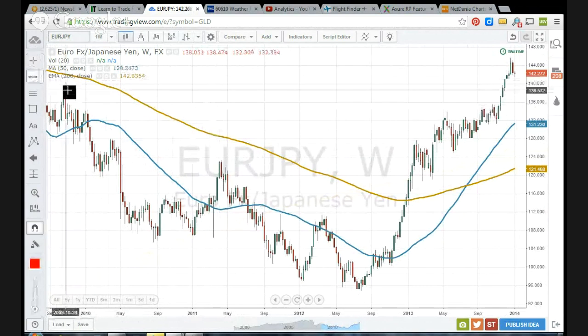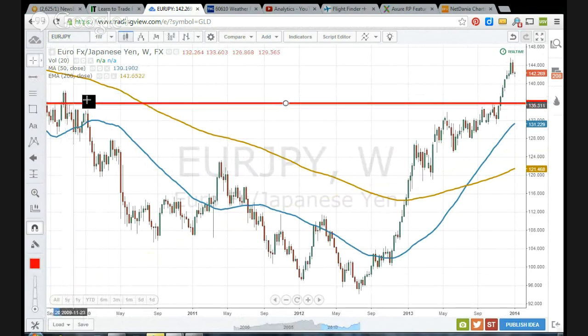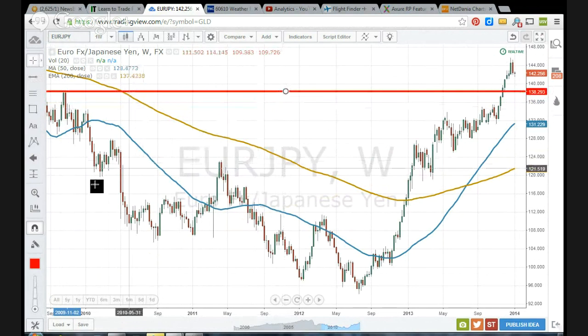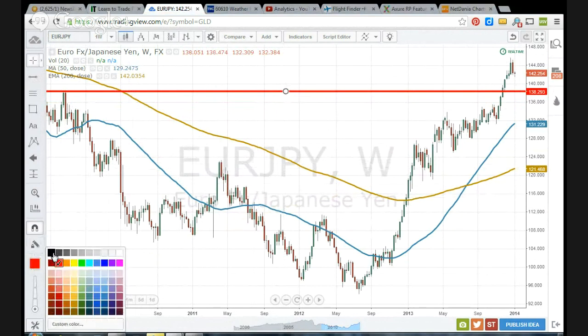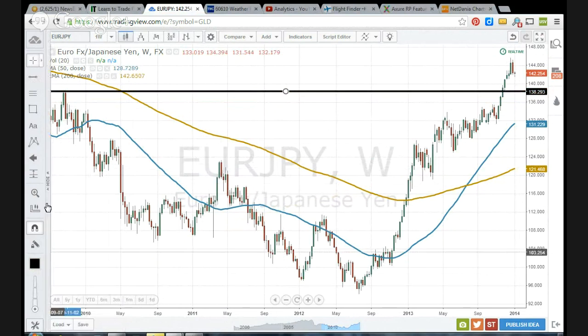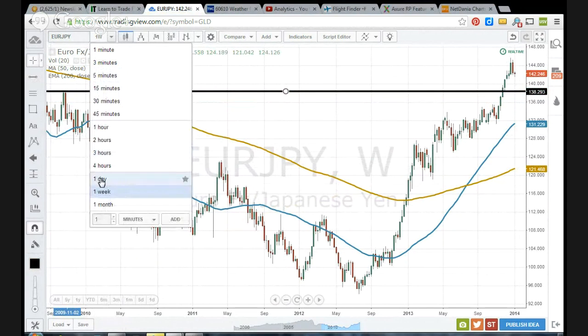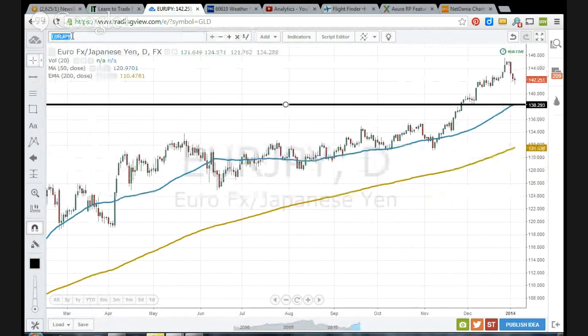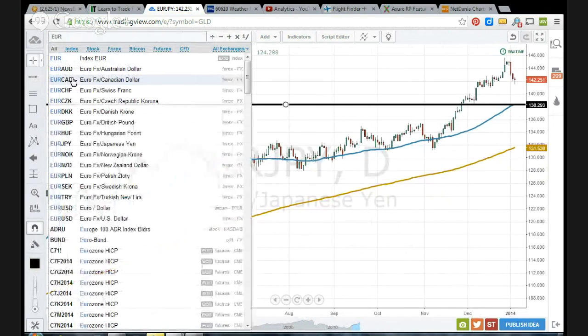So, not on the daily chart, but on the weekly chart, if we go back to 2009, you could argue here. And that's probably what I want. So I'd still need to see a 400 pip drop before I can even really think about entering. This is a weekly chart. To put that in the perspective of the daily chart, you can see that we still have some way to go, basically. Okay. That was Euro Yen.